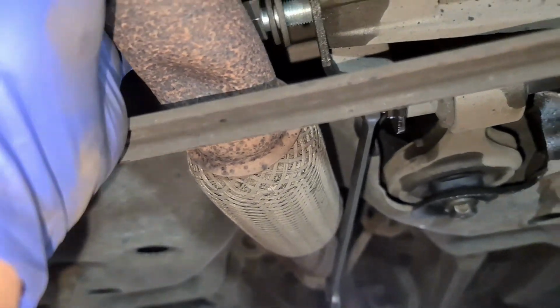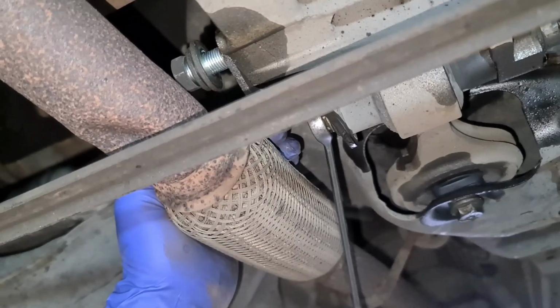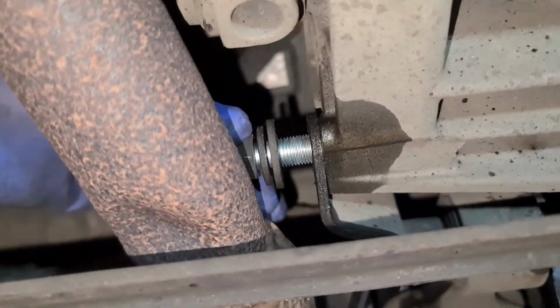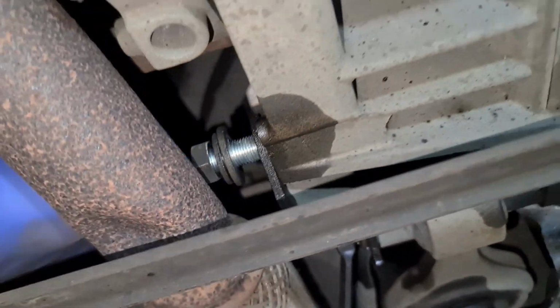There, we've got a problem now. I'm going to push down on the exhaust. I can't push down on the exhaust, which is going to be a bit of a nightmare. That's not nice. Okay, so we've had it. What I might have to do is undo this one here. This is maybe a 13mm.